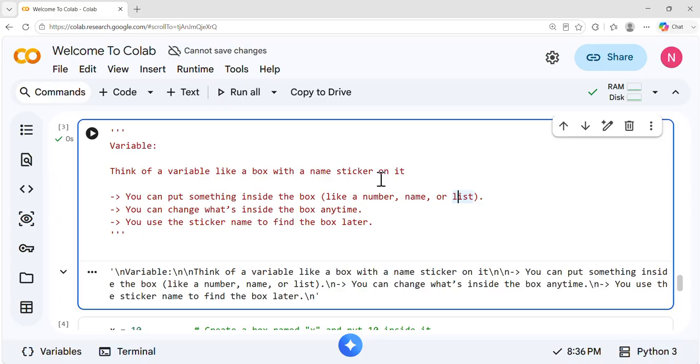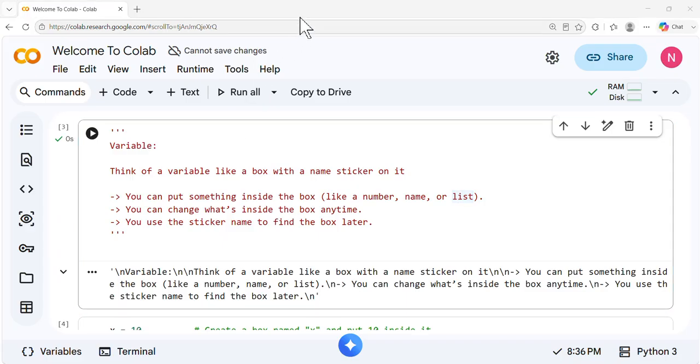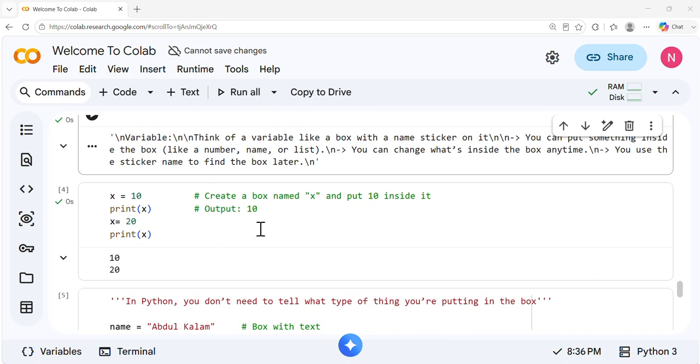That is called a variable. With the name of that object I can access the content available within it. So that is called a variable. We'll understand it in detail.